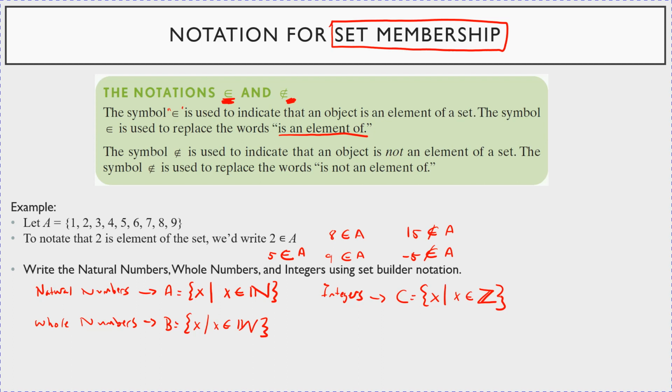All right. So let's get away from these number systems, and what I'm going to do is describe a set for you. I'm going to tell you basically what the elements are, and then I want to write it in set builder notation and in roster method, so you can see the difference.